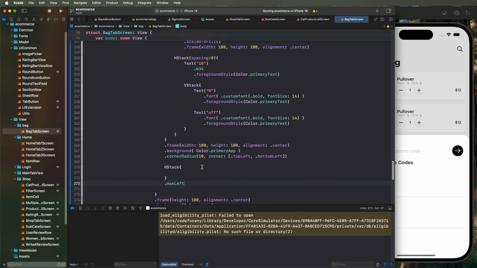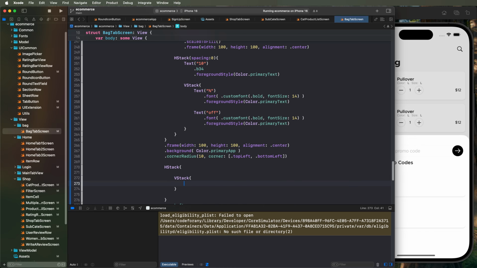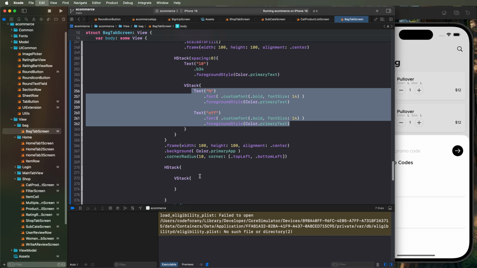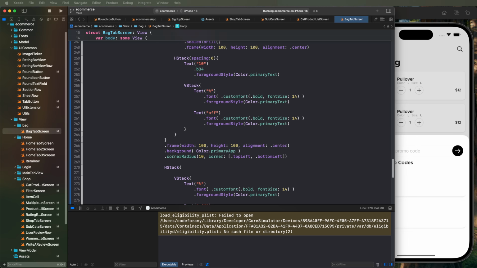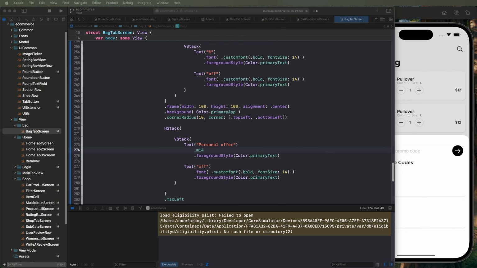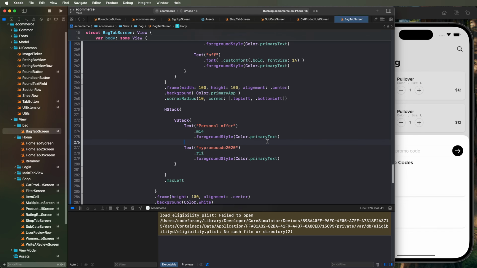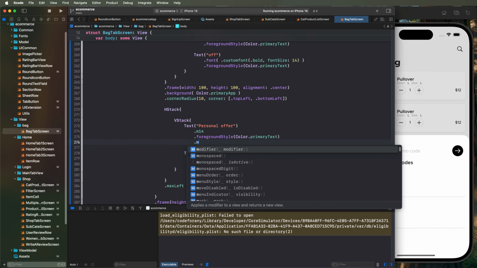Now need to this horizontal text inside, you need to set here the width tag and we need to set it here the text. We need to copy this one two text fields, we need to delete here. And first ones, we need to give this here the personal offers as a titles. And we need to set this here the fonts as a medium. We need to use this here the medium 14 M14 like here. And then after we need to set here regular font R11 and primary text. Like this sets here and to set this here the max left.